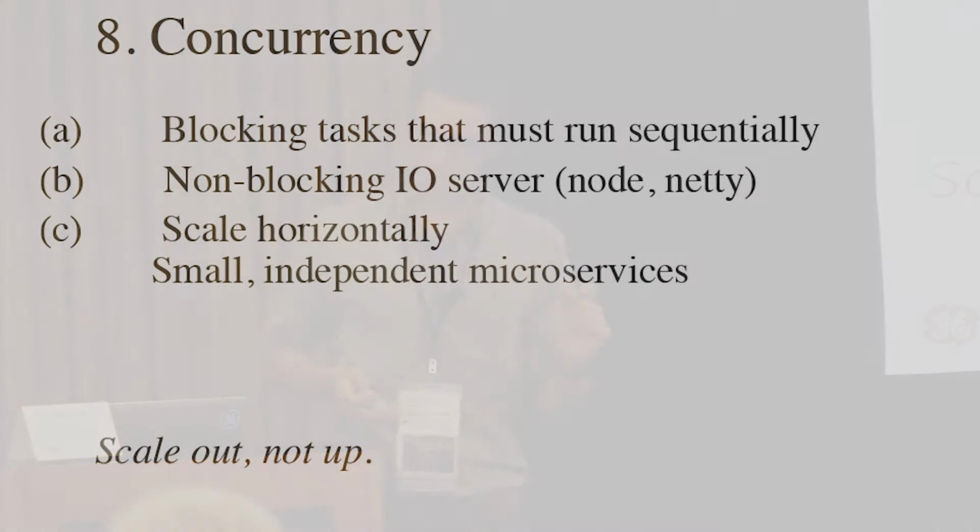Concurrency. So this means your app should be able to run and to scale horizontally, just like the Unix philosophy. A lot of this comes from the Unix philosophy. If you want to be able to scale these out horizontally, not so much throw more memory at it, you want to throw more servers at it.